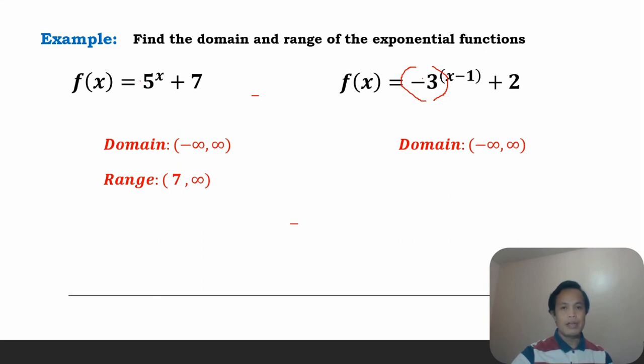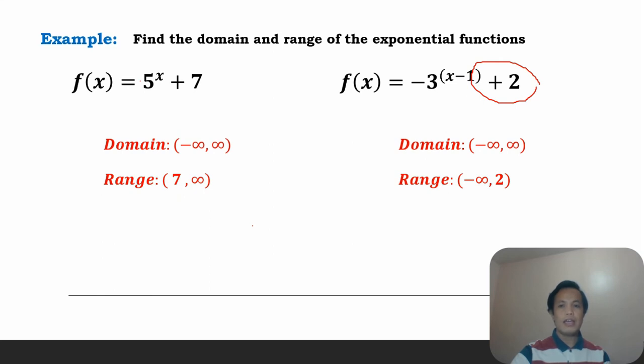So let's say, for example, negative 2 squared. Negative 2 squared is negative 4, because the negative here is not part of the base. And this is different if we have negative 2 quantity raised to 2, which is positive 4. So if this is the case, we have negative 1 times 2 squared. Therefore, for this example, our a is negative 1. And of course, the k is positive 2.